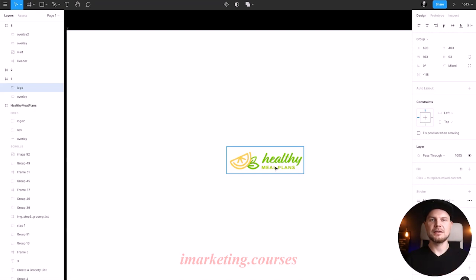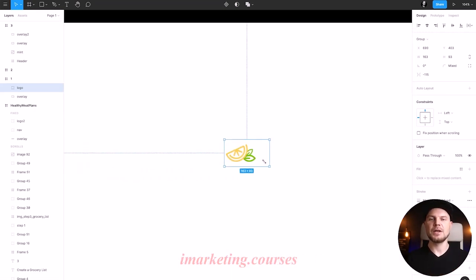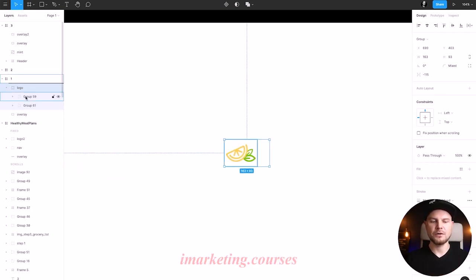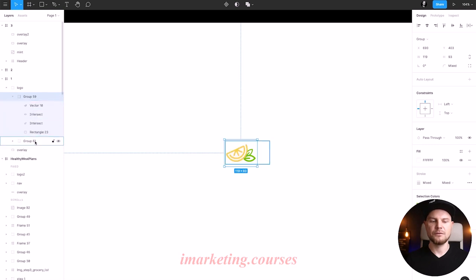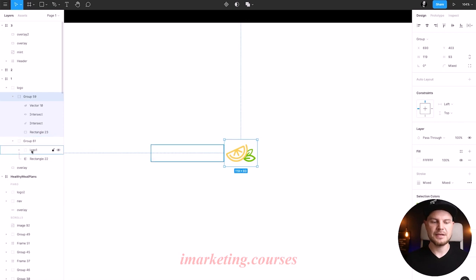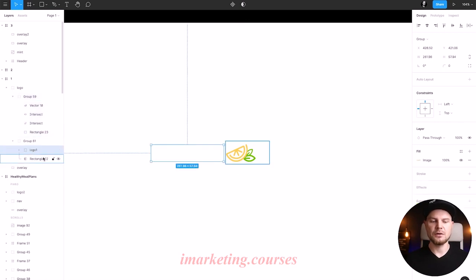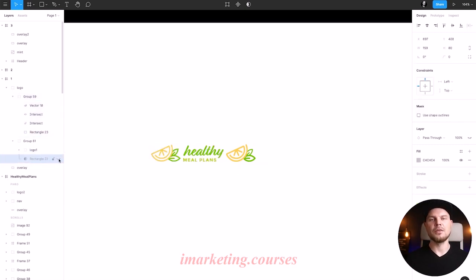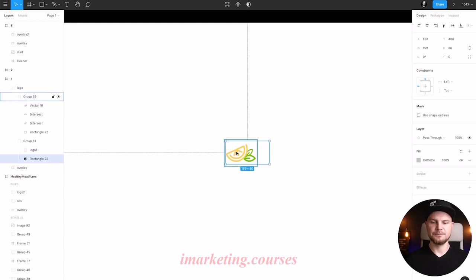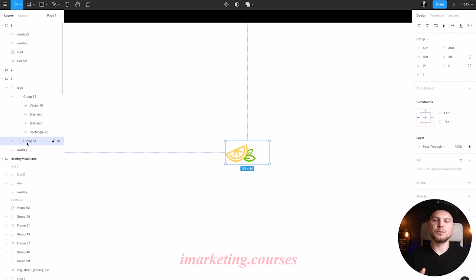This is what I want to see as the second state, but to get to this state, we have logo here. And inside we have first part that consists of just this illustration, and the second part that consists of logo here and mask on the right side. This is the full logo, and this is the mask that lays here. And then what we are doing, if you want to present it to developer, you don't need to show them like, hey, then I want to use mask and everything.